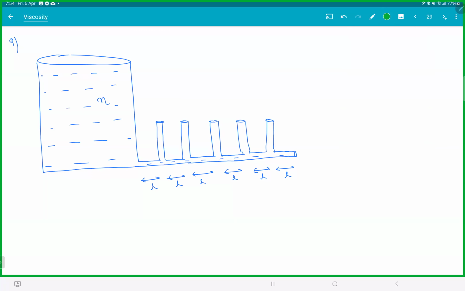So what is observed, the liquids are having different heights. Let's call this H5, H4, H3, H2, and H1. The outside pressure is P naught. So assume the volume flow is very small. You can assume the liquid is coming out with constant velocity. Find the relation between H1, H2, H3, H4, H5.